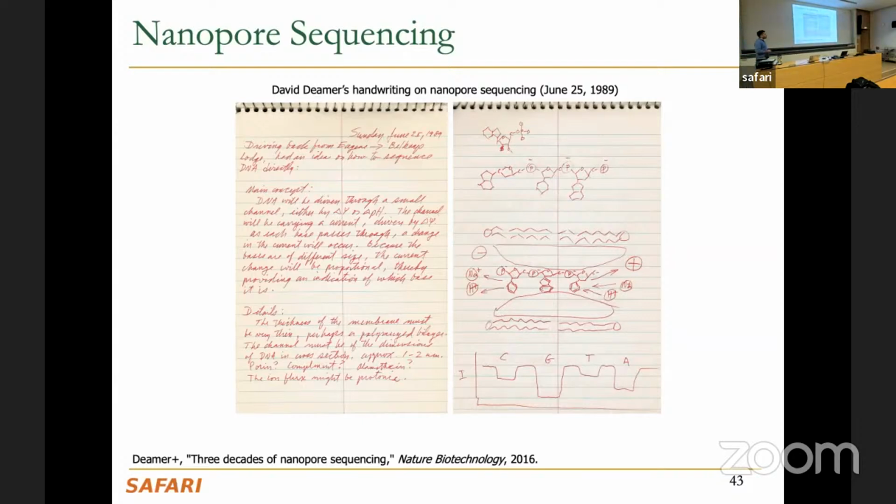We couldn't sequence every base, and the reason was that you cannot control the speed of the DNA. When you put the DNA on the negatively charged side and let it flow towards the positively charged side, it flows at a stochastic speed, which is very high, so you cannot capture the ionic current disruption for every base. That was the challenge back then.